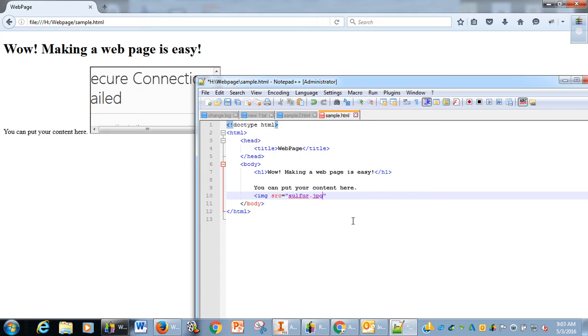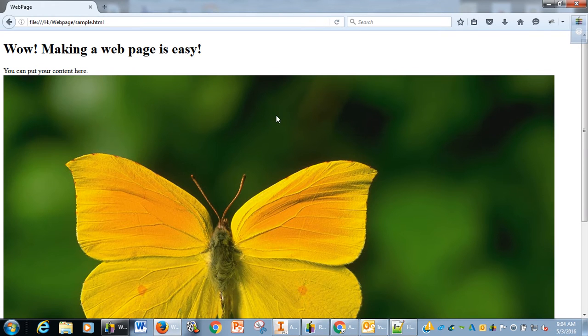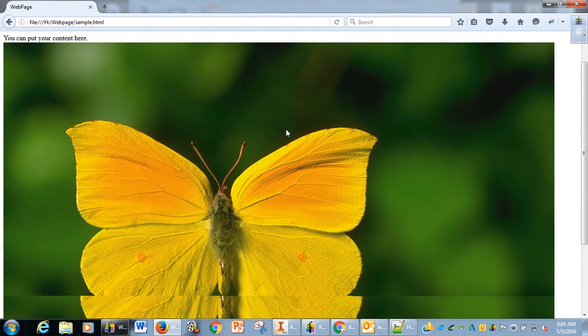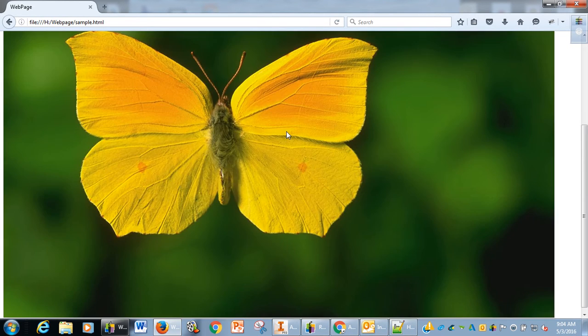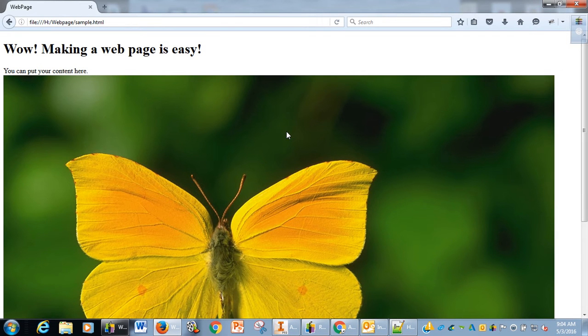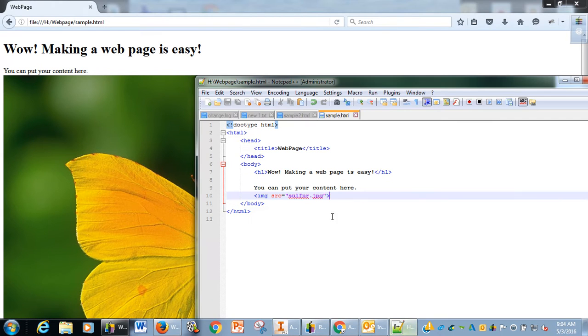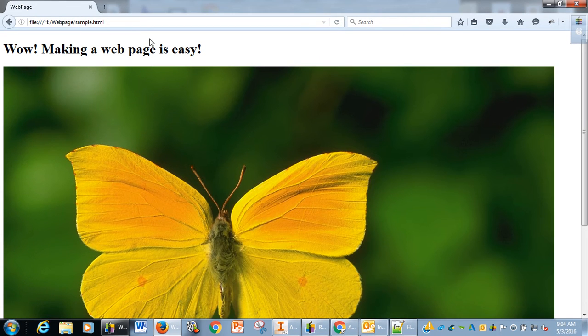and then of course we have to end that particular tag. And this doesn't have a beginning or an end tag, which is kind of cool. And just make sure you save it, and then refresh. And you now have a sulfur butterfly picture. And again, you can put any picture you want. Just make sure you save it in that particular folder that you created. In my case, it was web page. And we're going to delete this font here. Just get rid of it. Again, save, refresh, and it's gone.